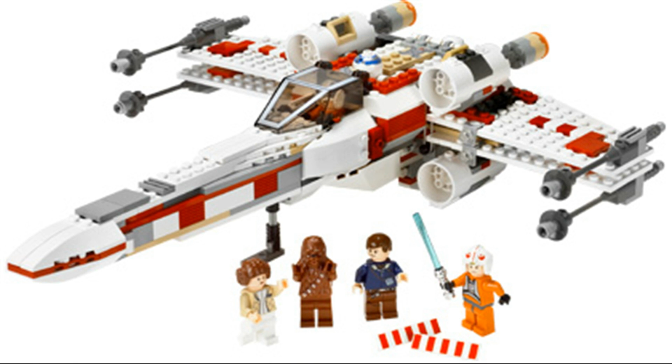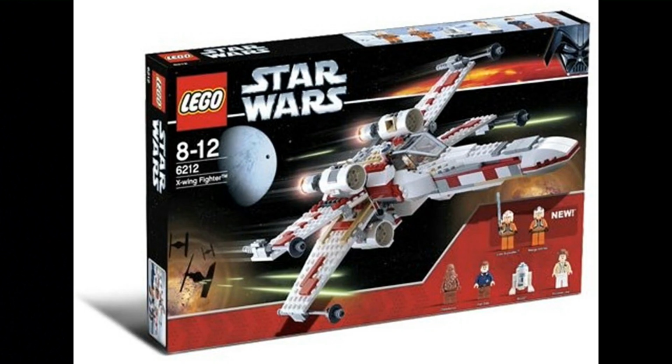And the X-Wing Fighter, I'm looking at it right now, the design is a bit, not primitive, but it has aged a bit compared to the other sets in the collection, but it is nonetheless an X-Wing. It is a very classic LEGO Star Wars set. It works very well. If I had to make some comments on why I wouldn't recommend this set anymore, it's mainly because it is fully based on rubber bands, and my rubber bands kind of just got tired, so the flaps are just falling down, and it's not very fun to look at. By no means, though. If you do have good quality rubber bands, then the set works perfectly fine.